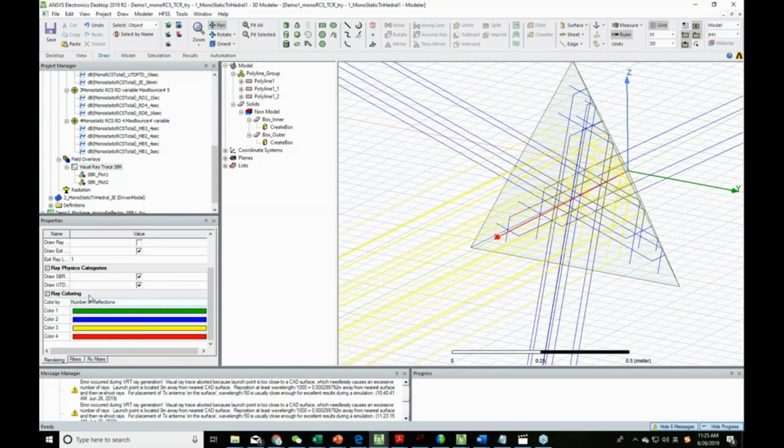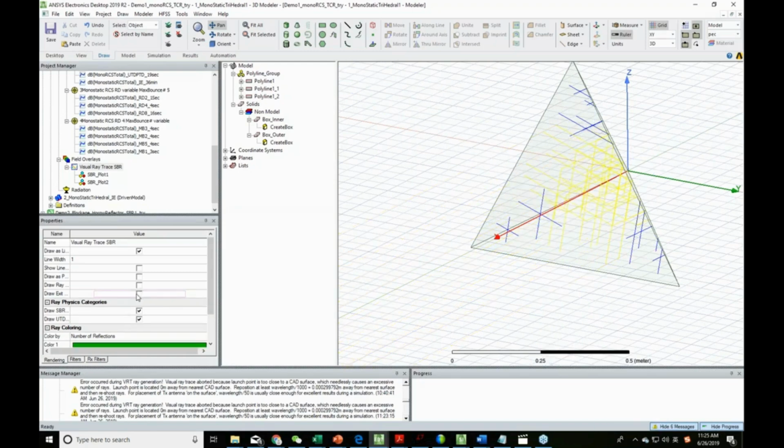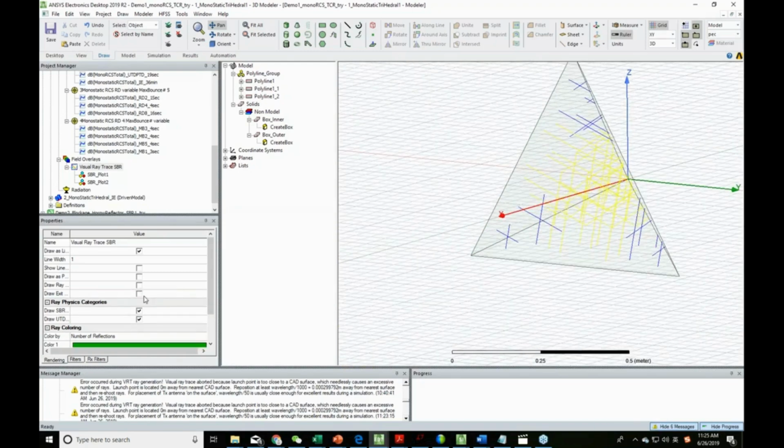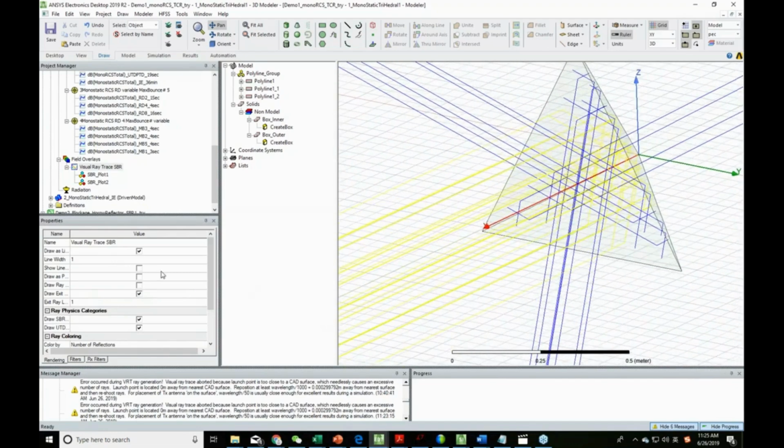This exit option was turned on. We can turn it off. If we turn this on, all we're seeing is the exit rays.